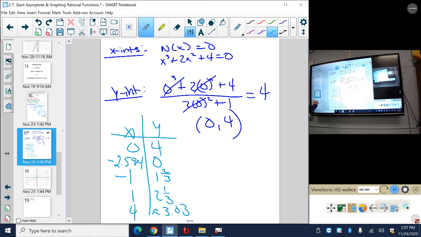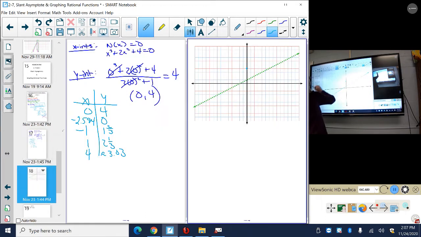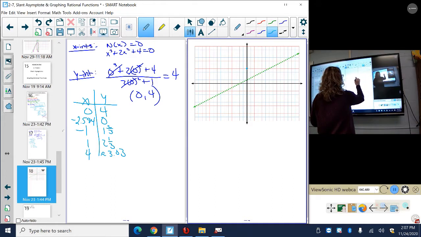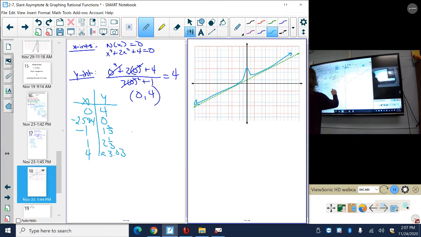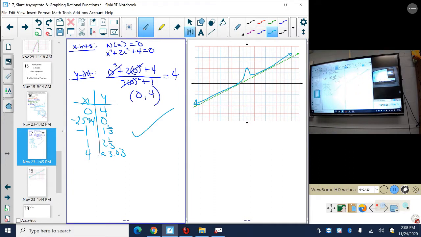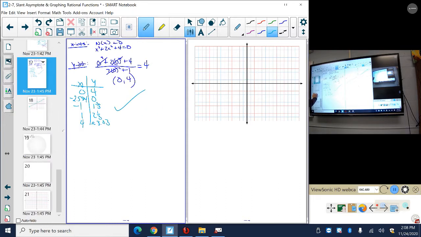Okay? So that means if I graph those points now, those are the points I would graph. So this is going to be negative 2.5, so approximately there. Negative 1 and 1 and 2/3 puts me there. 1 and then 2 and 1/3 puts me here. And then this is going to be 4 and 3. Okay, so what you can see is that this is what's happening to our graph. And we have checked off that we did those points, we got them on our graph, and we're good to go. Let's keep on going.